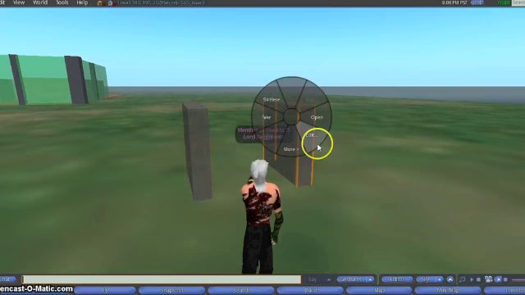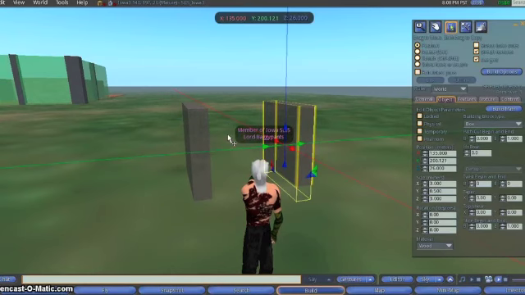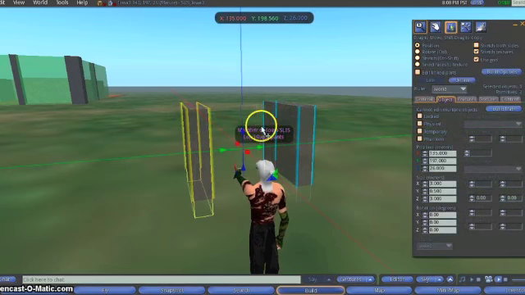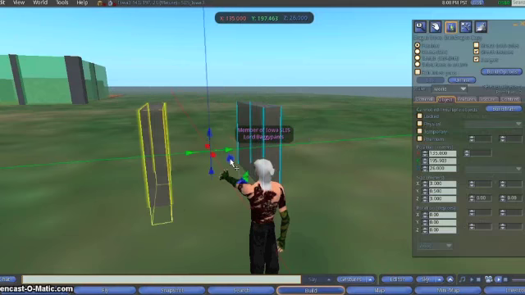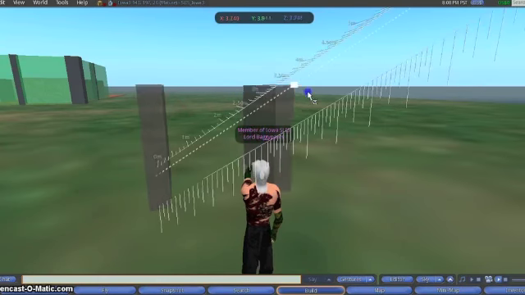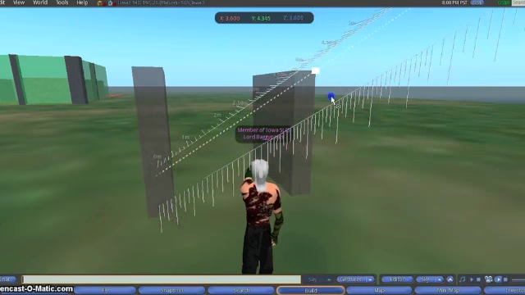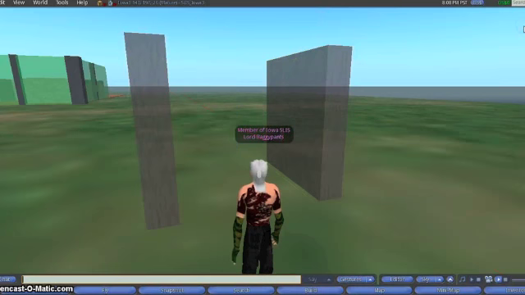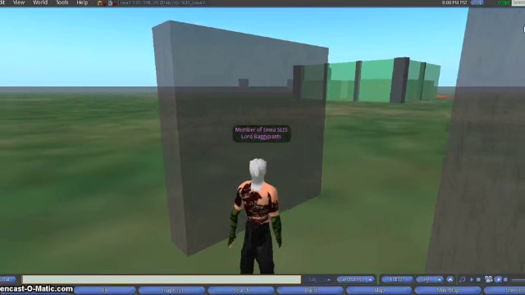And if we want to link them, which makes things much easier, I click one, go into the build box, I hold shift, click another, and all we need to do is click link. And we can move these around, back and forth, up and down, together. If I click off, click on and edit, they're still linked. The problem is you can't really edit them further than that. I can increase the size of the whole thing, but I can't edit one wall at a time, so you just click unlink, and everything is unlinked again, which has its pros and cons.